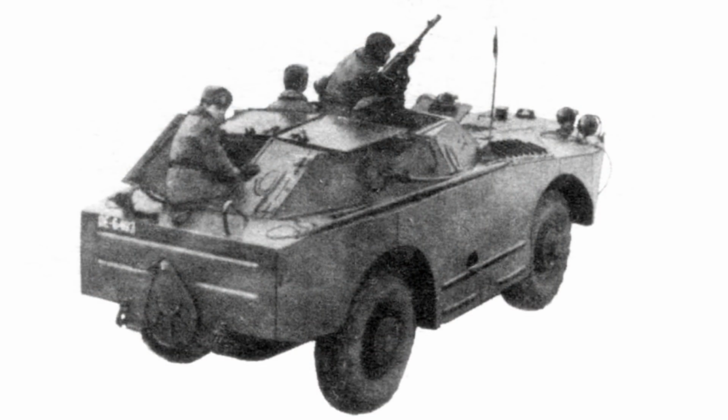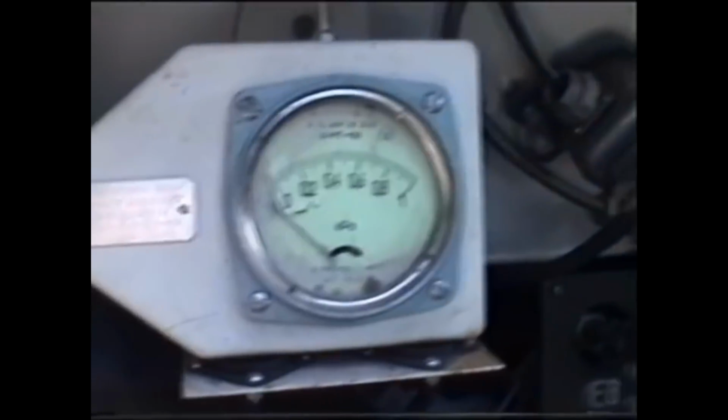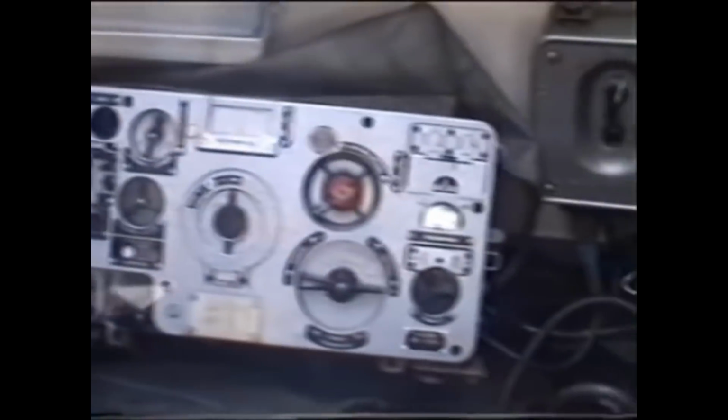The BRDM-1 was really the first reconnaissance vehicle to enter the Soviet service since the Cold War. There was a BRDM-1 variant that was really open-roofed as a vehicle mostly, making it very light but leaving the crew exposed. In 1958, an enclosed roof was added to provide the occupants with shelter from their enemies and adverse weather conditions, which, being that it was the Cold War and a lot of different European and Eastern Bloc environments during that sort of time period, it was cold, wet and miserable, and being a crew with an open top is not a good time, I can tell you that much.